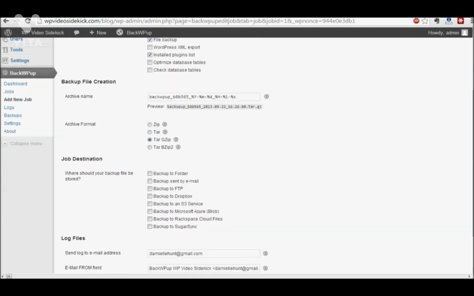And the next thing we look at is the archive name, which just creates a timestamp. This default is fine, you don't need to adjust this. The next thing is the archive formats, and this is just the method of compression so that your backups will be faster, because as you can imagine, you're backing up your entire site, so you can use a zip, a tar zip, or a tar bzip2. Now the default is fine, so you can just leave it as is.